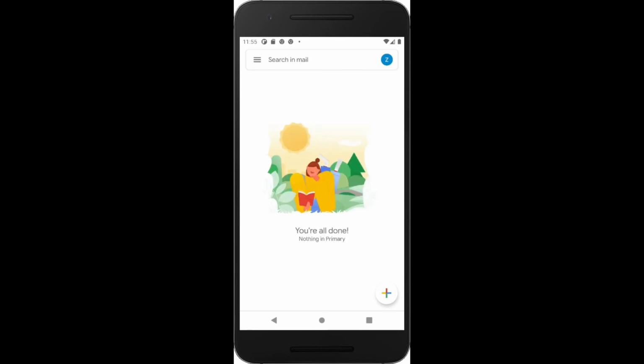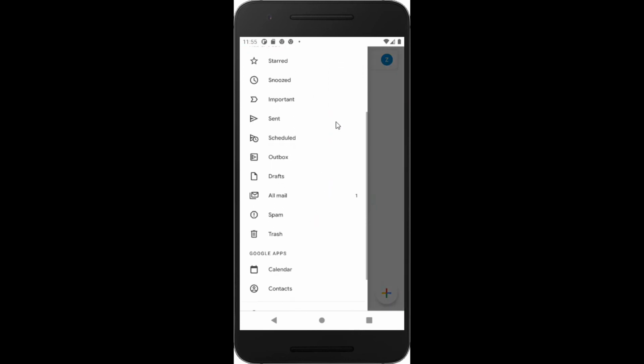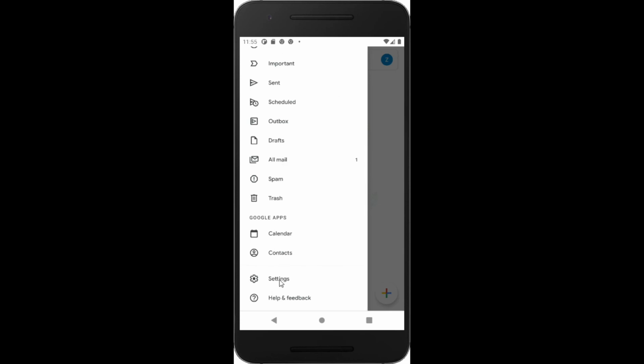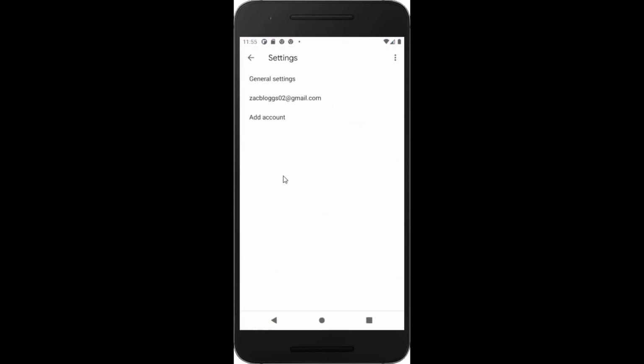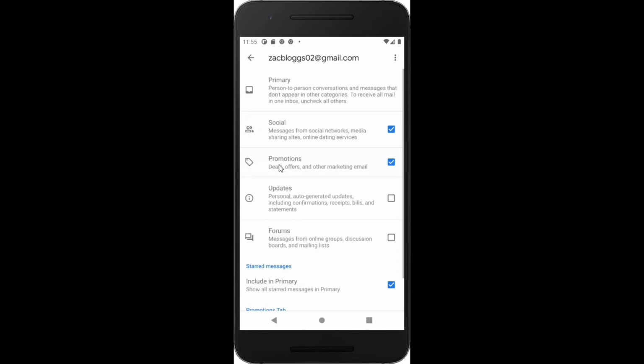There's a couple more settings we need to do just to make things simple. If you click on these three lines together, this is called a burger menu. And then we scroll down through, go down to settings, and then click on our account. And then the inbox is here. It wants to separate all our email into different boxes. I tend to turn this off as default. So if you uncheck social, uncheck promotions, and then we just press the back arrow, this one.